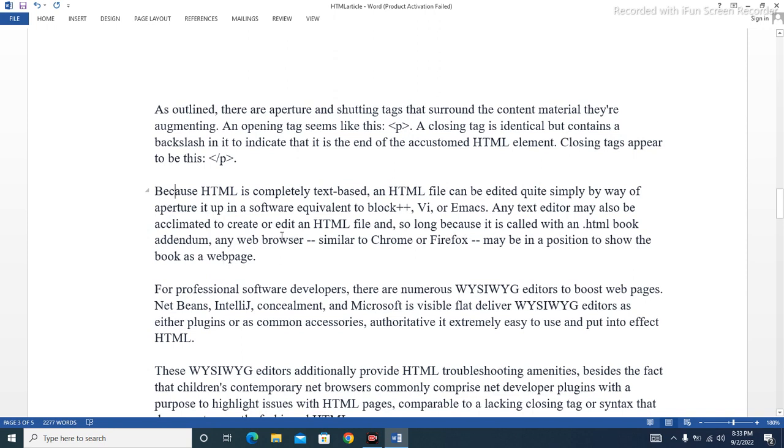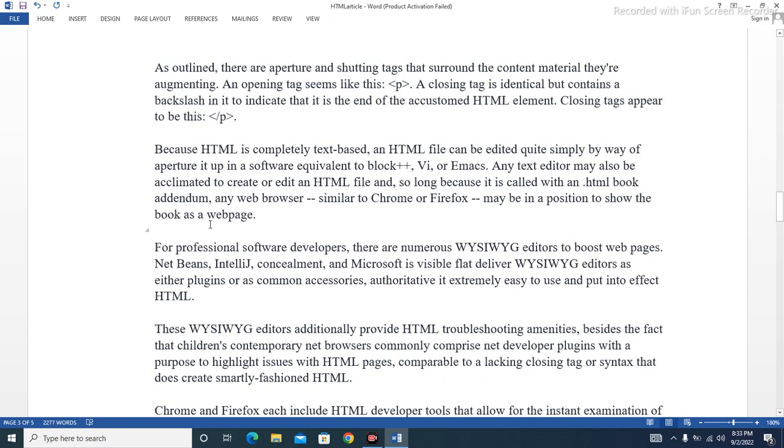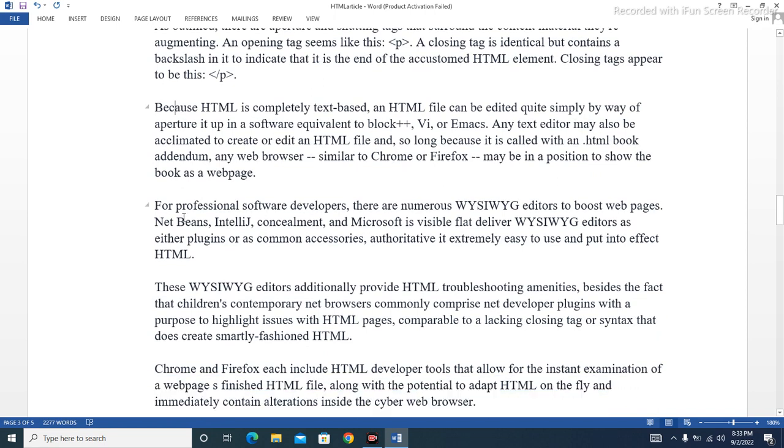Any web browser such as Chrome or Firefox will be able to show the document as a web page. For professional software developers, there are numerous editors to develop web pages: NetBeans, IntelliJ, Eclipse, and Microsoft Visual Studio are offered as either plugins or as common accessories.